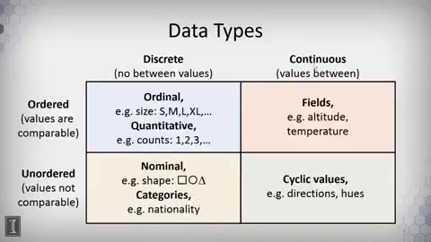And those are discrete. You can also have continuous values that are unordered. Often cyclic values are like this. So directions or hues. You wouldn't say that north is any greater or less than east. And you could have an angle going from 0 to 360 degrees, but after you get to 360 degrees, you go back to 0 degrees, and so any one is not greater than any other. And then hues. You could have red, green, yellow, blue, and you may not say that red is any greater than green. And so these values are continuous. There are colors between red and green, but you wouldn't think of red as being greater than or less than green, so they're unordered.